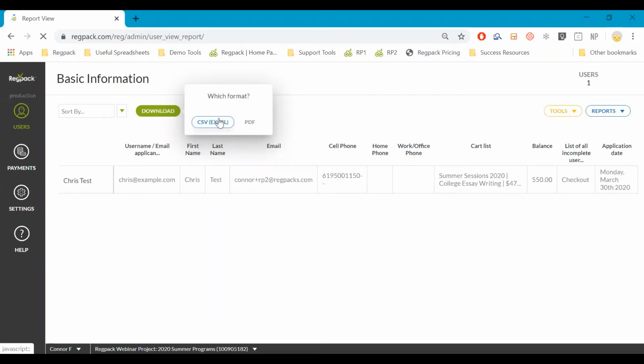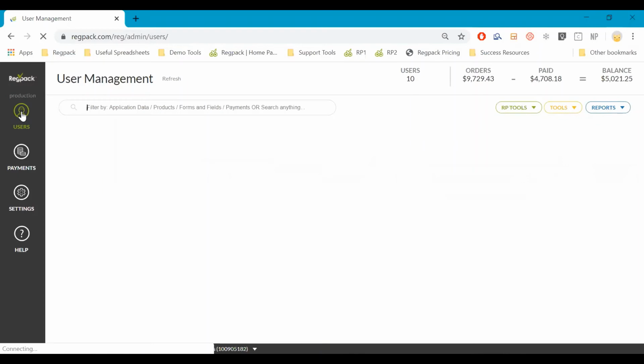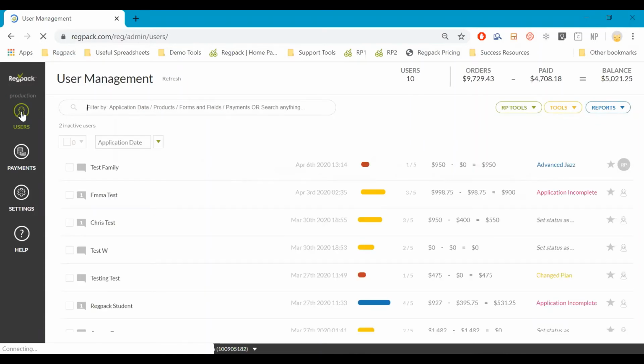A CSV or Excel spreadsheet format is definitely better if you're massaging the data at all, making some changes, or using it for a report. So you could download either way. And once you have that information, there's two things. One, if you are offering that the person just sign up for your new program, their information will be saved, though it depends on the project itself.